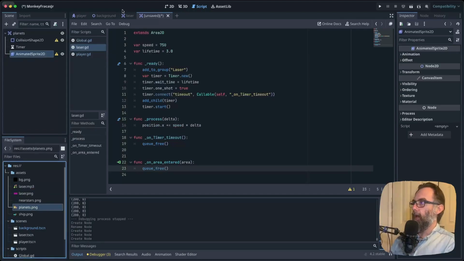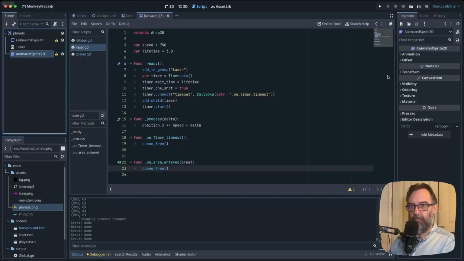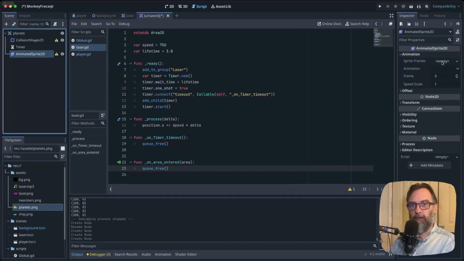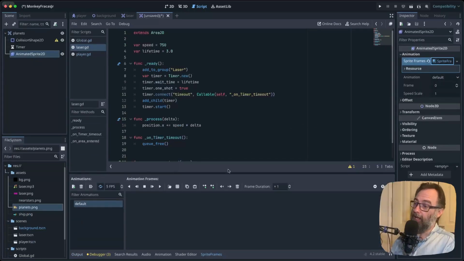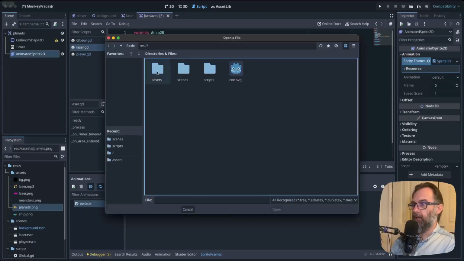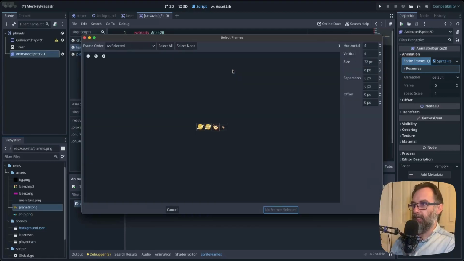Okay, so let's go to our AnimatedSprite2D to start with. We're going to come over to our inspector. We're going to click animations where it says sprite frames empty, click on new sprite frames, and then click on sprite frames again, and it opens up our little menu down the bottom. So for our default, we want that to be on autoplay. So we click on that, and then we come across to our little grid, double click on that, go to our assets and find our planets, and then we just have to work this out. So we've only got one vertical and four, so we click on that one frame.